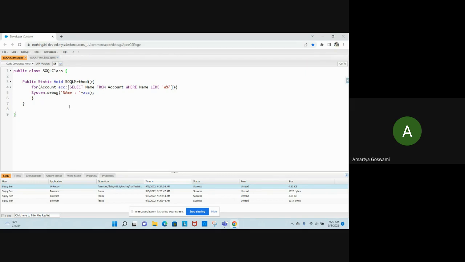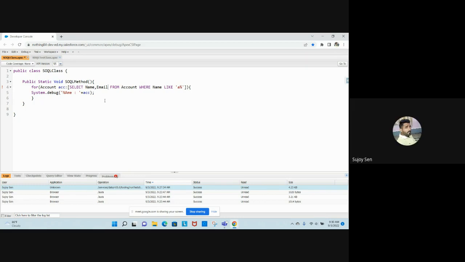So say you are querying name comma email, in that situation it will print both name and email. Even if you are not fetching email and you are just putting ACC, then it will not only print the name, it will print the name within second brackets, like name colon account name 1, name colon account name 2, like this.